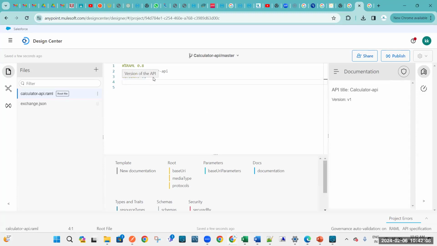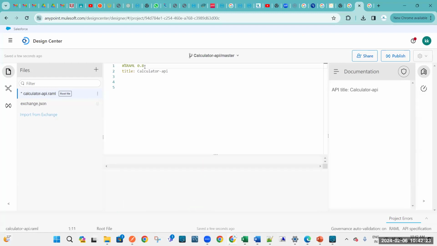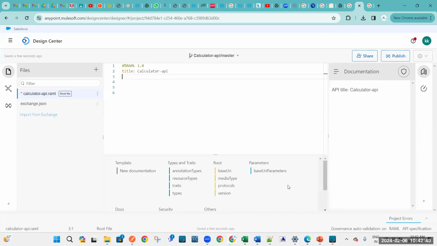Yes. Okay, so now what we'll do? In the editor, by default, we got two things. Can you see? RAML version what? 0.8 or 1.0. Why did we get 0.8? Because we selected that. Now I change it to 1.0. And how did we get this title? Because we provided the project name, right? So that's why we got it. Now, can you see the cursor is blinking here? If you click on enter, you get so many things down. Can you see?